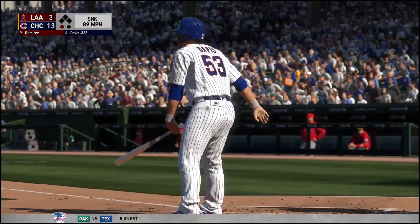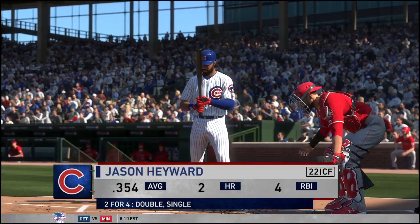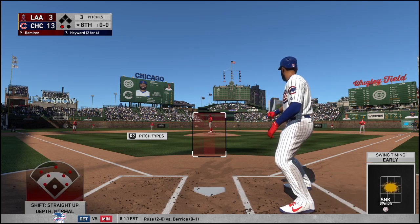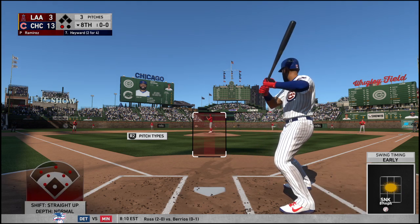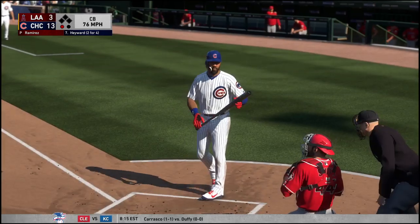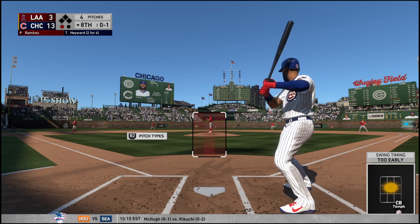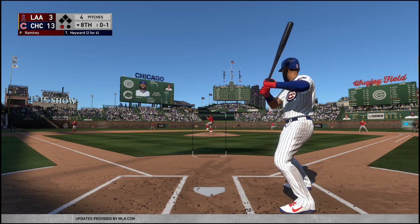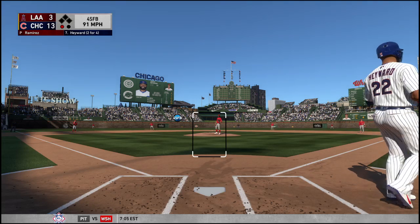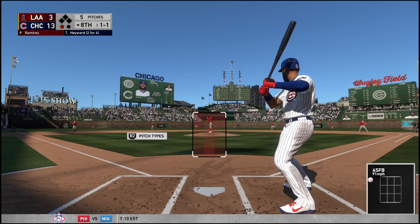A good sinker there gets him swinging for the first out. That swing tells me he was really trying to get a pitch out front and rip it down the line, but that wasn't a great pitch to do it on — really not the best two-strike approach. He chased a bad pitch — it's strike one. Classic case of an off-speed pitch, the hitter's eyes lit up, that front shoulder went flying. He's got to find a way to keep that thing tucked. In game one of this series, they've already gone deep into their bullpen, which could affect them for the rest of the weekend.